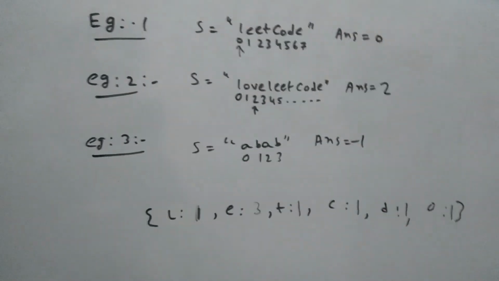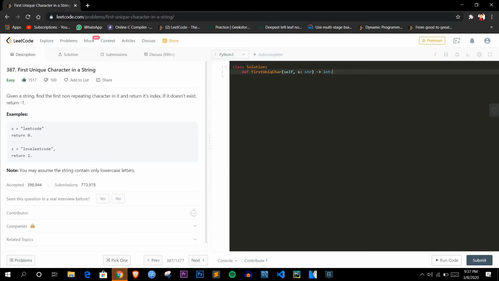So this is a simple solution. Let's code it up right now. Now let's code up the logic I have just mentioned. First of all, let me do some edge case checking. If length of s is less than or equal to 0 or s equals None, that means the input given is not valid, so return -1. Now let me take a variable c, initialize it with -1, and return that c variable.